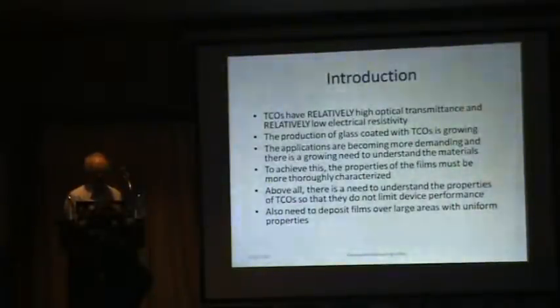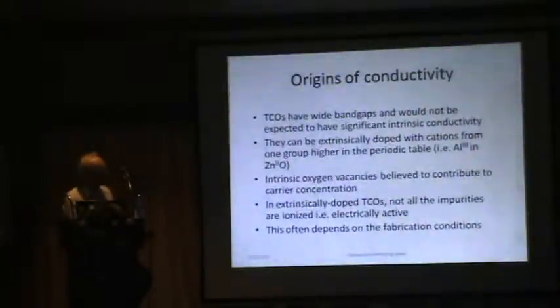There's a need to appreciate the way in which the TCO film affects device performance — not always just by absorbing light and lowering the JSC. When you realize that glass companies manufacture glass in widths of around three to four meters, and that glass is coated with a TCO as it comes hot off the float bath, there are really great opportunities to advance TCO knowledge.